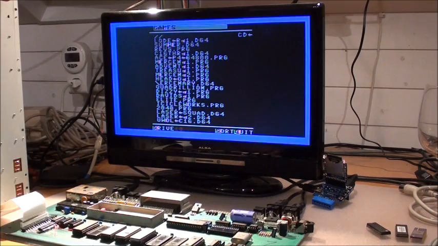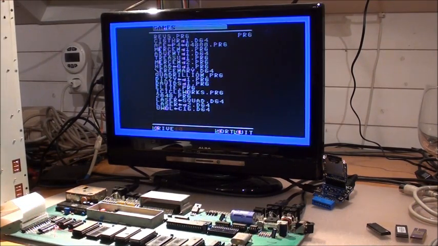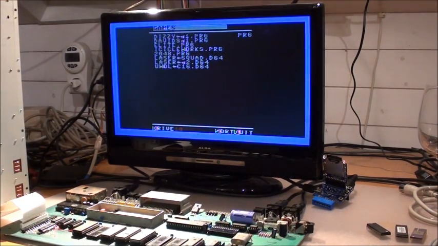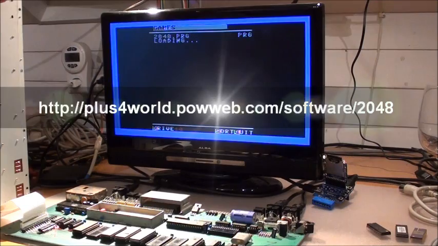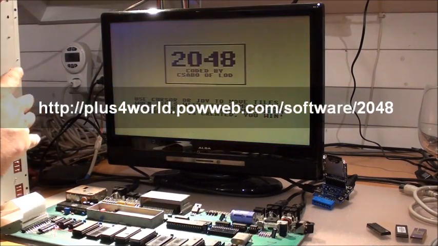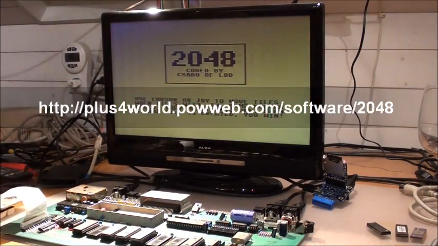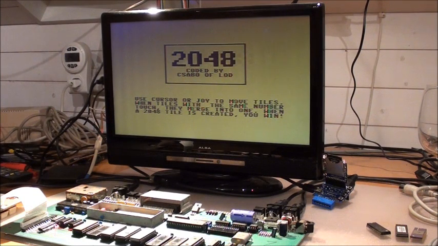So let's try running a couple of games. Let's try a recently written game for the 264 series, 2048. I'm not going to try using the keyboard because I won't be able to hold it.